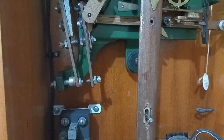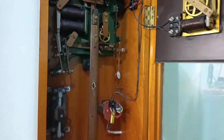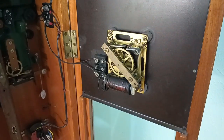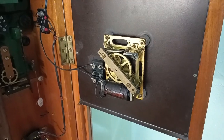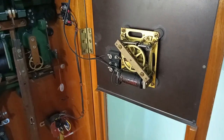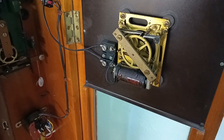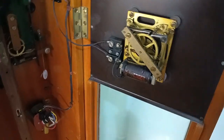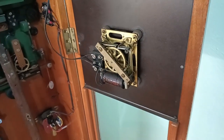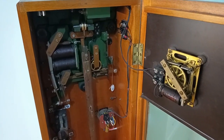Every 30 seconds this makes contact and sends a pulse to all the clocks in the building or in the exchange. Up here you can see what they call a slave clock — there would be a number of these around the building, and they would receive a pulse every 30 seconds and advance 30 seconds. So all the clocks in the building all registered the same time. There's a little ratchet and a little electromagnet that makes that work — that's how standard time was kept in buildings and organizations back in the 50s, 60s, and even earlier.